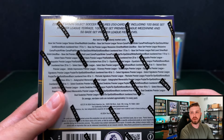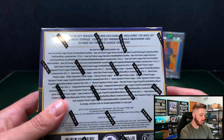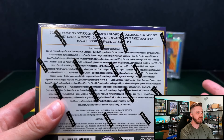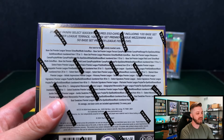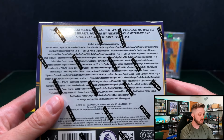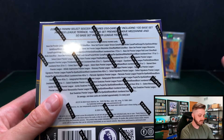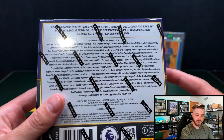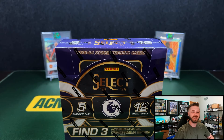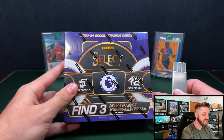The Field Level is going to be your rarest — that is only a 50-card base set. If you can see, 175 down to 1 is going to be your numbering. I believe in La Liga it was 75 was the highest you could go — so almost double the print run on this. But let's see if we can get something good out of here today. I'm a huge fan of the EPL. Unfortunately, my team is Manchester United. They've had a rough go of it the last few years — definitely some inconsistencies.